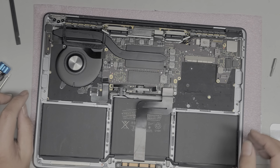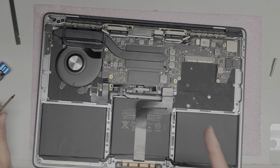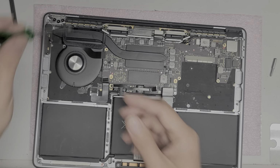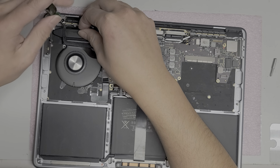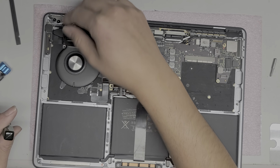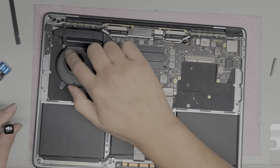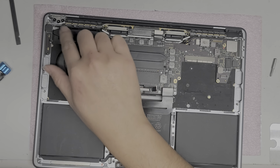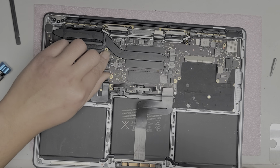Alright, so now what we're gonna do is try and just reconnect everything. Alright, the tricky part is I have to remember where all the screws came from. So first we're gonna get the T5 screw that was holding down the heatsink. I'm just gonna put it loosely for now. Alright, and you kind of want to make sure these rubber things line up and go into the gap where the fan is, okay? So it has a little place where it's supposed to line up and drop in. Alright, we're gonna push back down the headphone jack connector, just like that.